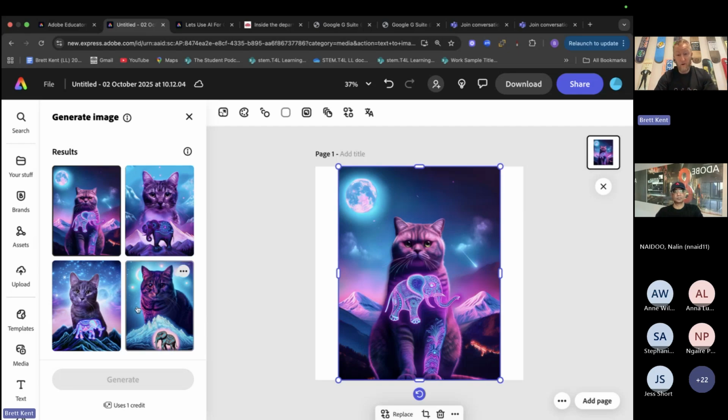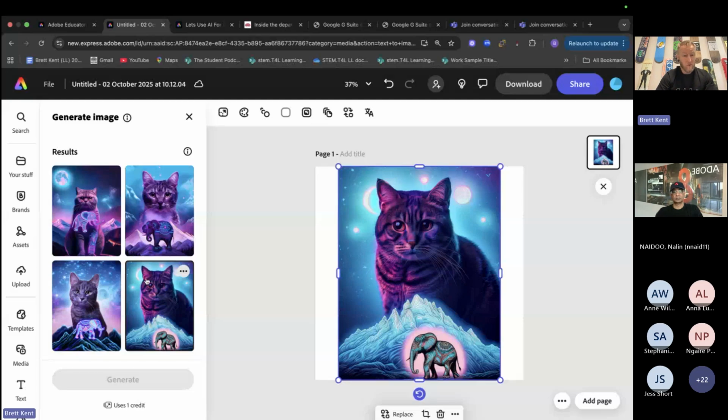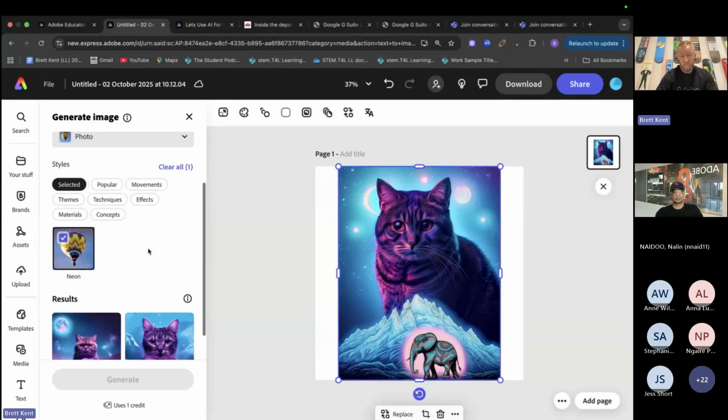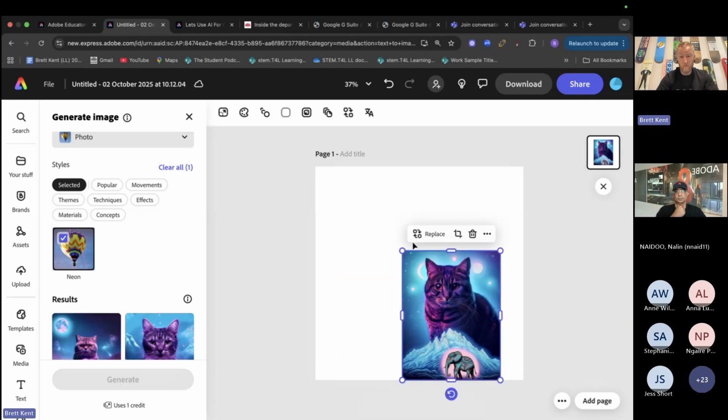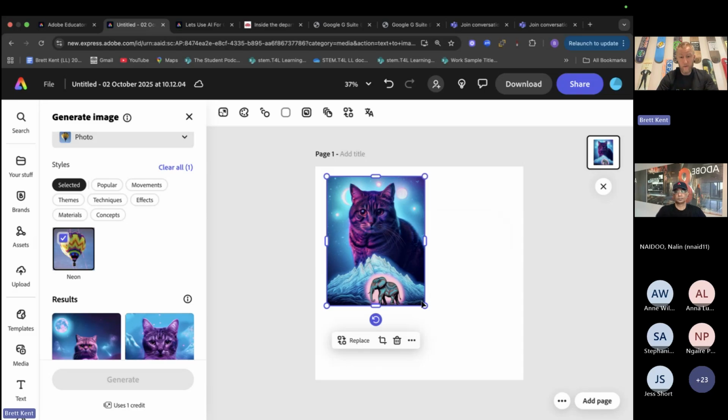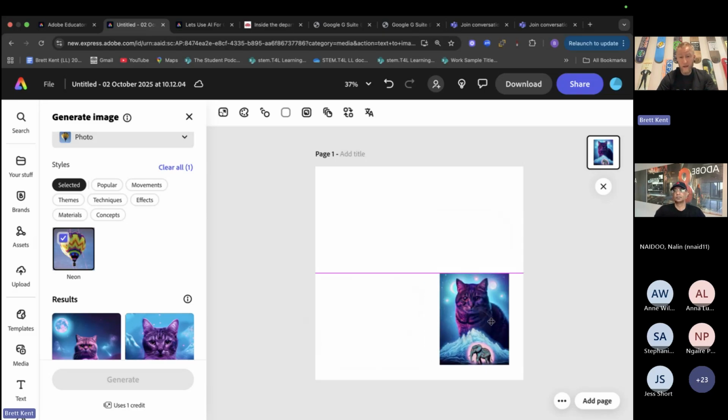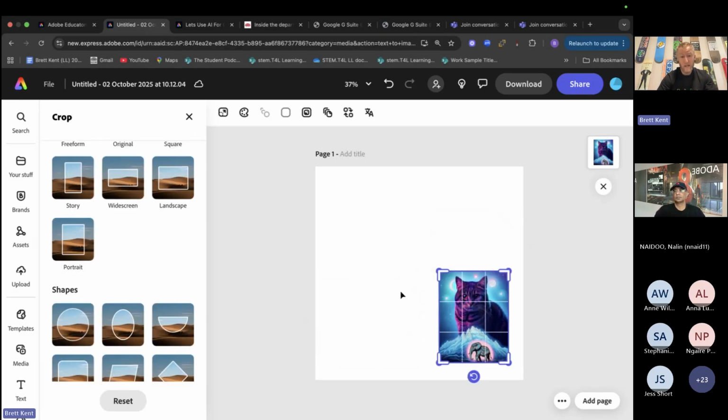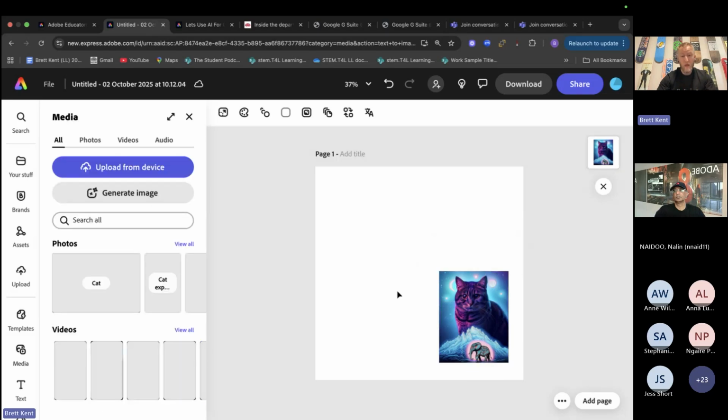So we said we wanted it more neon and more photographic. So it's now done exactly that. It's gone through and it's made something that's a little bit more. Once we've done that, and we say, right, I'm happy, I've generated a few of the different options, now if I click the little bounding boxes and start to move things around, I can put this on a page wherever I think, and once I click enter or return, it will put it on my page for me.